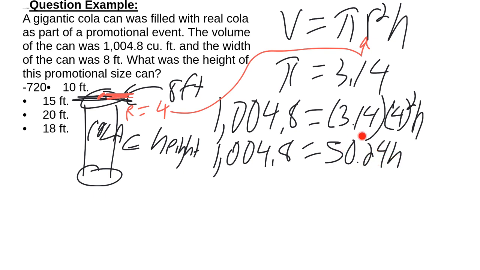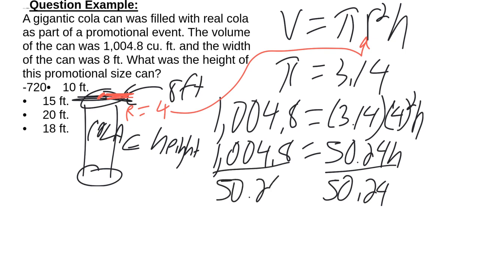And now, if you've experienced our program in lesson 2 in the GED Super Math course, you'll know that in order to solve for h, you have to do the opposite. So this is h multiplied by 50.24, and so we're going to do the opposite of that, which is divide by 50.24. And if we do it to this side, we have to do the same thing to that side because it is an equation. So in order for it to remain equal, whatever we do over here, we have to do over here. So 50.24 divided by 50.24 is 1, or 1h, or just simply plain old h.